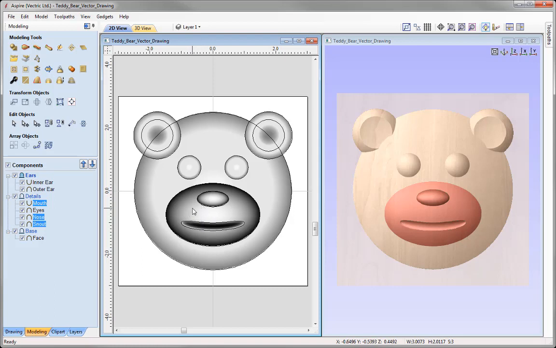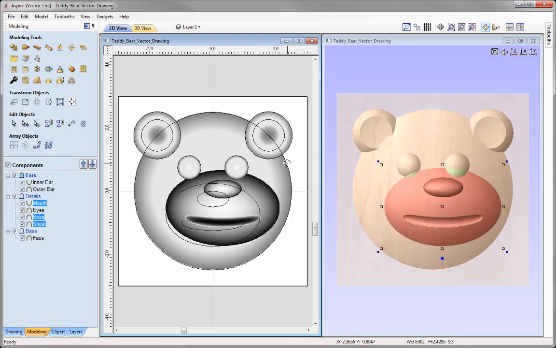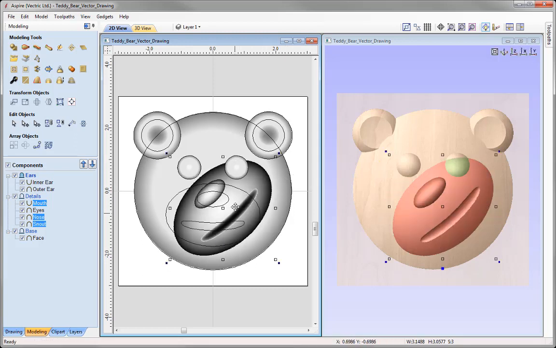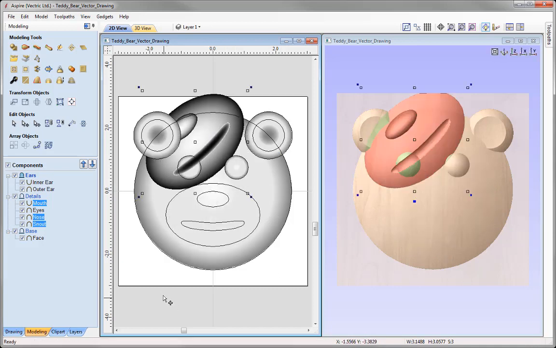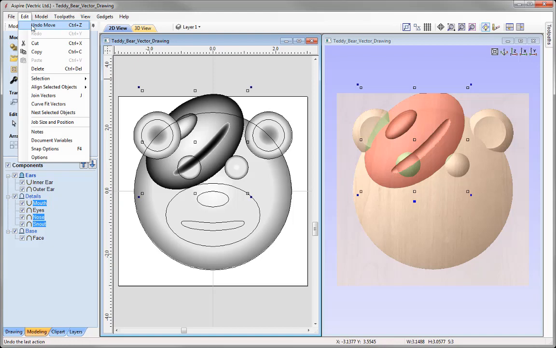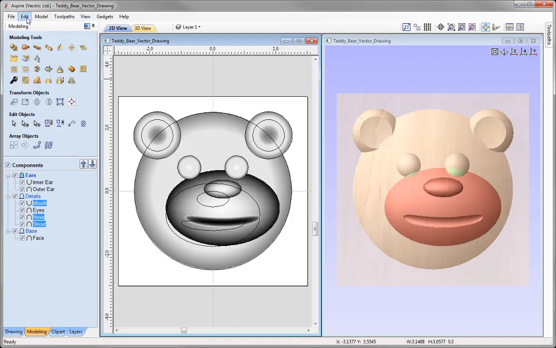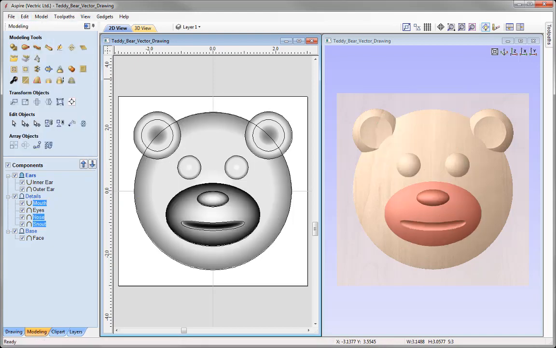Then what I could do is I could select them again to put them into transform mode, where I could just simply size them. I could look at rotating the components, I could move them over. And so we have lots of power over the individual shapes that we've created. And there are many editing tools that we have access to make further changes to the shapes that we've created if we wanted to. So let's just go to Edit, Undo Move, Undo Rotate, and Undo Size.